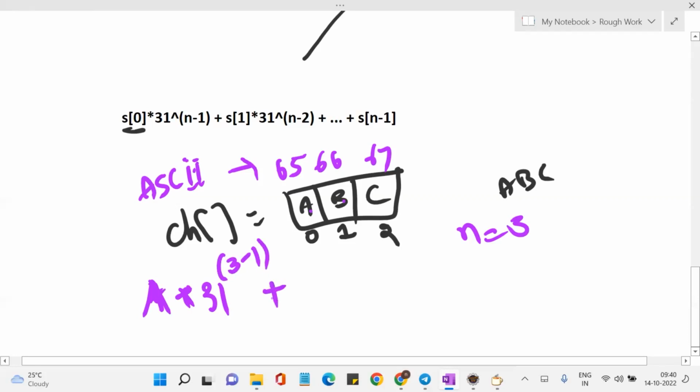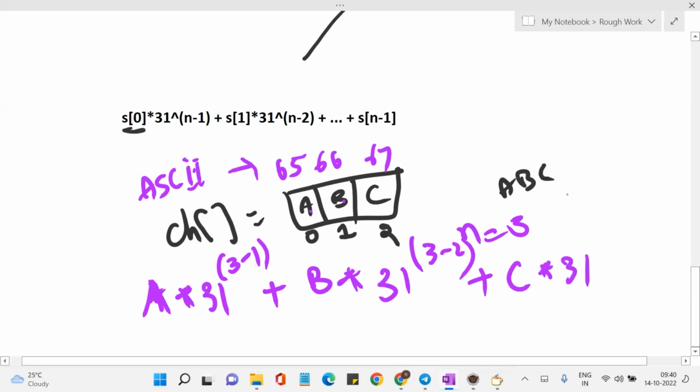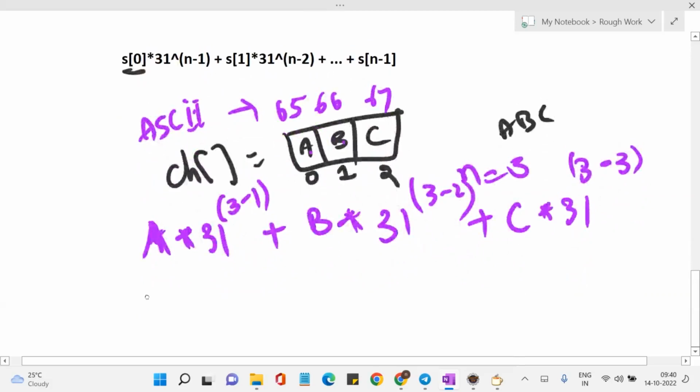Plus S of 1 is B multiplied by 31 to the power n minus 2, 3 minus 2, 1. Plus S of 2 is C multiplied by 31 to the power of 3 minus 3, which is 0.